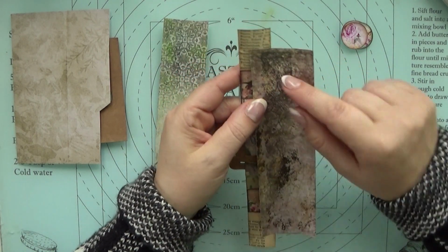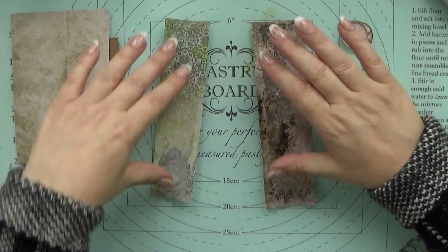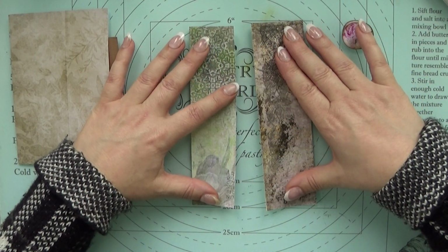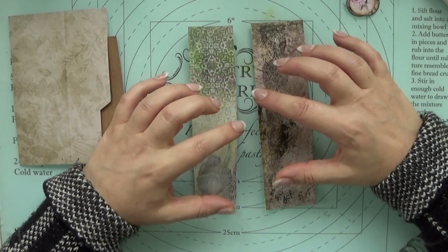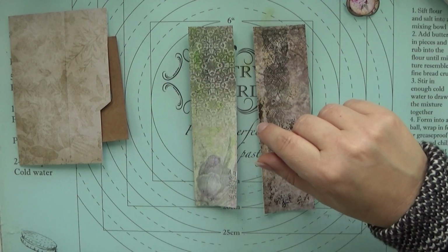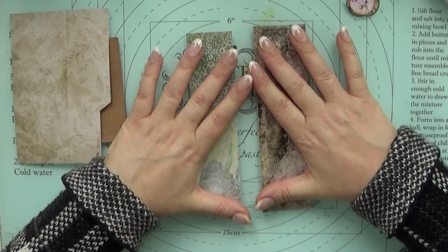And obviously you can choose your own width as well, how wide or how narrow you want them. So like I said, these are just 2 scrap pieces that I had left over, and that is how the height and width was decided for me. But on the other ones I did cut them particularly to the height. The width might have been just kind of arbitrary depending on what scraps I had. So that's the first consideration.